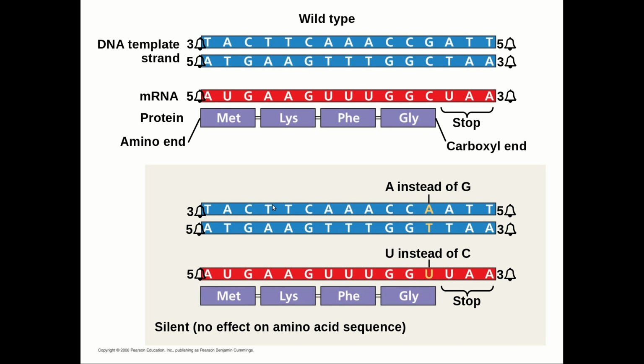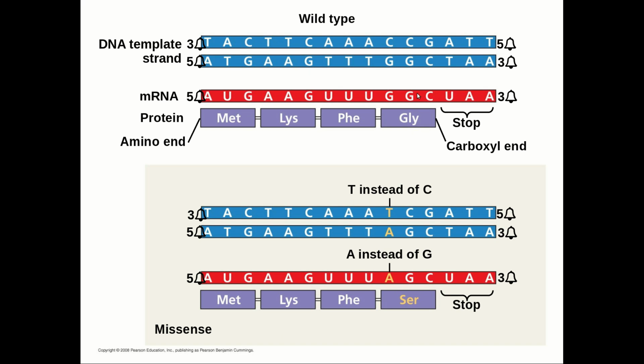No, we're not changing the reading frame here. We're just substituting in this first one. So they substituted an A instead of a G, and of course, what did that do? Well, in this particular case, it didn't change the amino acid because both of these codons, GGC and GGU, produce glycine, so this is one that would have no effect whatsoever because it's silent, because there's more than one codon for glycine. Now here, you did get a change if you changed the letter over here.